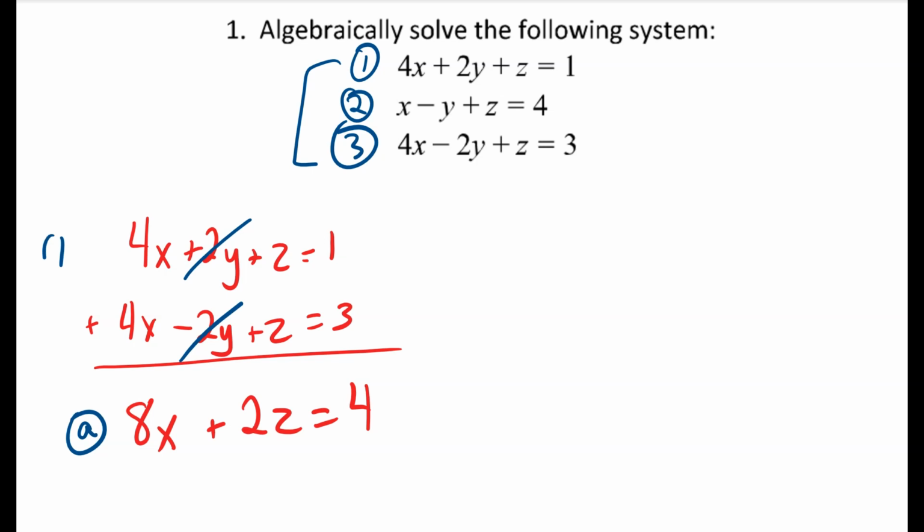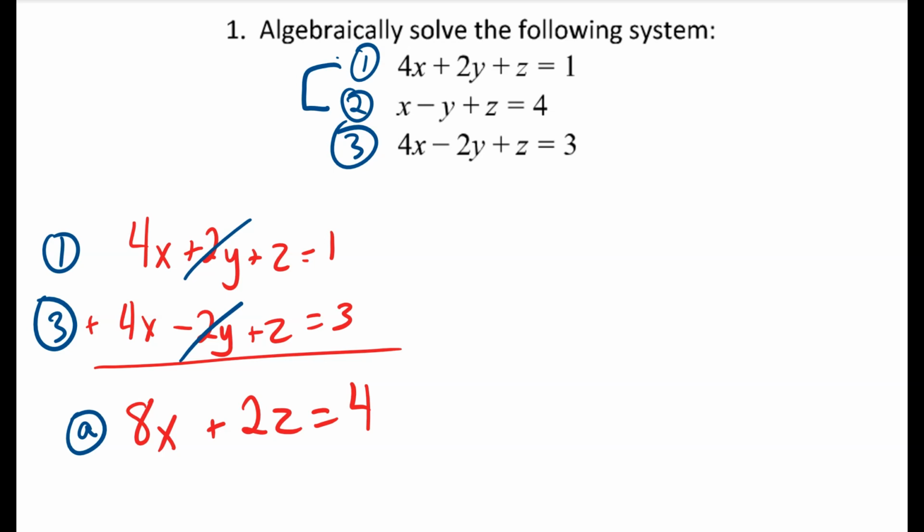So I picked equations 1 and 3 to start off with. I'm going to pick a different pair, and it doesn't matter which pair as long as it's not 1 and 3. Let's say 1 and 2. That's the pair I'll work with now. And I'm going to cancel the y's again.